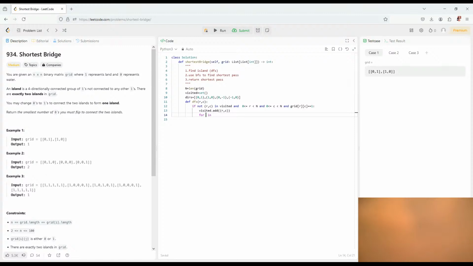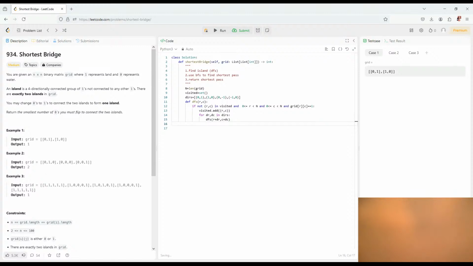We have a direction for the row and a direction for the column. For each direction, we call DFS for R plus DR and C plus DC.